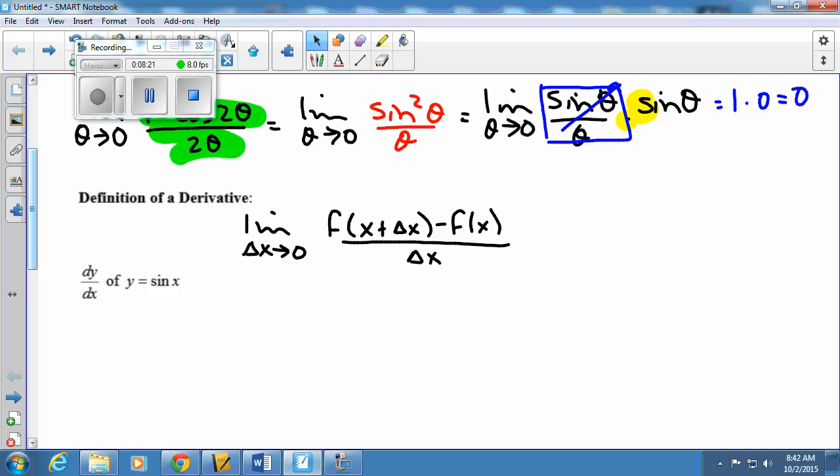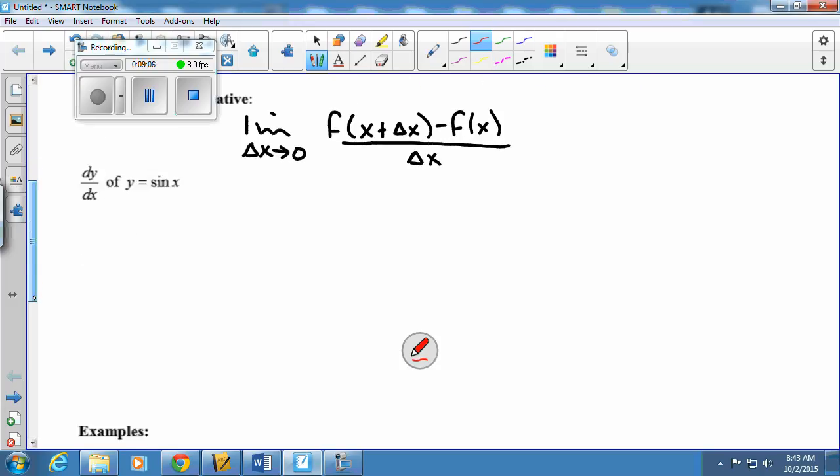All right, so I've given you the tools. So let's see if we can use the tools. Here's what I'm asking you to do: find the derivative of the sine of x. Do you know what that is? Do you have any idea what that is? So if you don't know what a derivative of that is, what tools do you have that you can at least think about what it might be? No idea at all? Use that. Use what? The definition? How would you use that definition? What would we need to write down then?